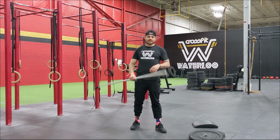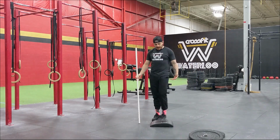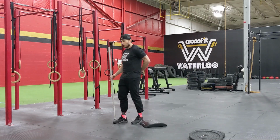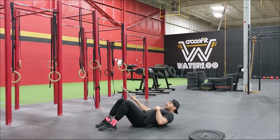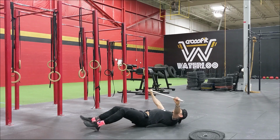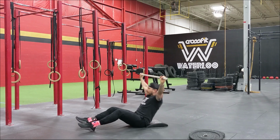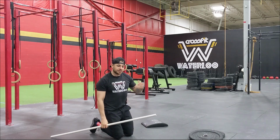We're gonna alternate with some overhead sit-ups using our PVC. So if you guys don't have an ab mat, you can roll up a towel or something like that for the lower part of your back. You're gonna start off on your back with that rib cage opened up around our ab mat. Hands are gonna be in the overhead position. And then as you guys come up into the sit-up, you're gonna lock that PVC out overhead. So I'm trying to keep my PVC straight over my body when I get to the top. After you're done 20 seconds of those, you rest 10.